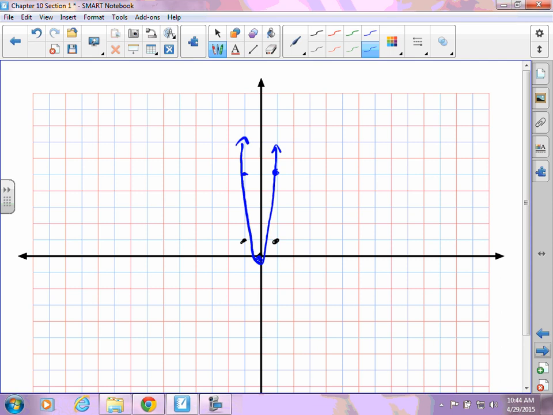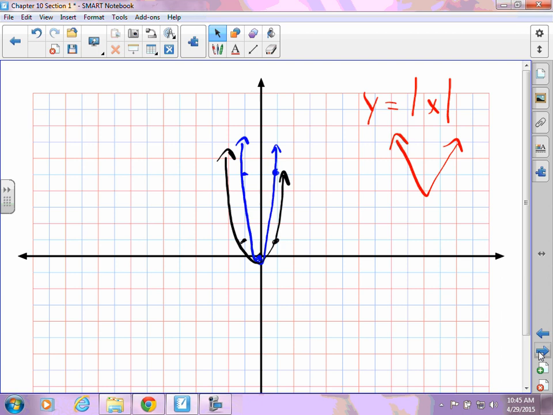Do not make them V-shaped. A V-shaped graph is an absolute value graph. And you go, I don't get that. Let me show you. Y equals the absolute value of X is a V-shaped graph. So if you connect your dots in the parabola and make it V-shaped, it's wrong. It's got to be more U-shaped. Okay, think absolute value straight up and down, so straight sides. So don't do that. They're different graphs.